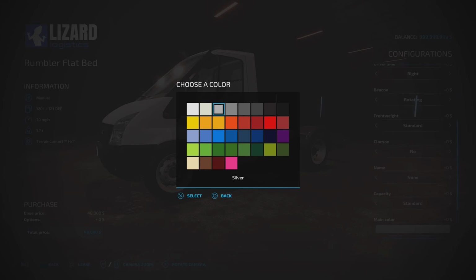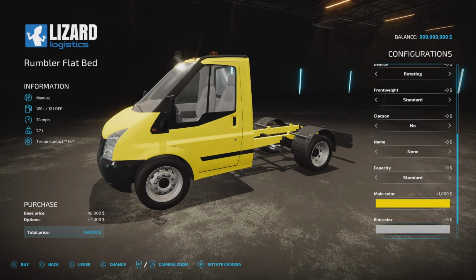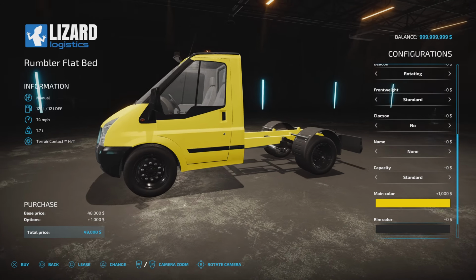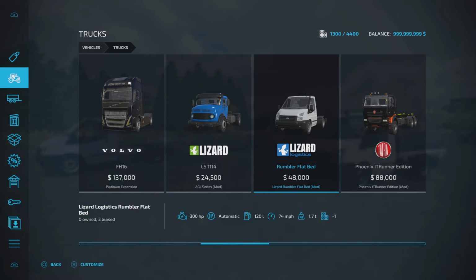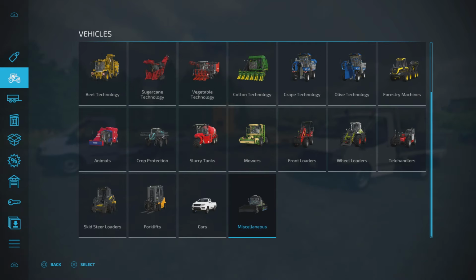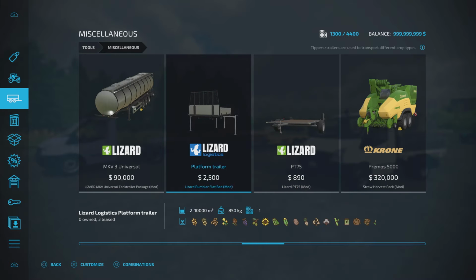Main colour, anything on this palette here. Like that. Rim colour, any one of those, like so, and a license plate option on there too. So that's the main vehicle. But if we come out of there, then we go down to miscellaneous. Not under there, under tools and miscellaneous, should I say. We come to the back for this.